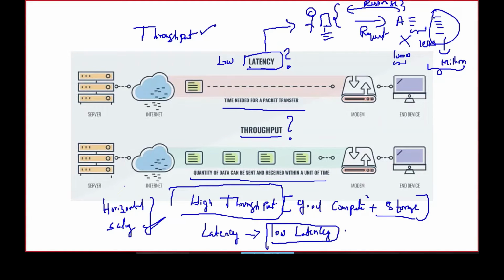But the point one always needs to remember when thinking about a system is whether the system is providing low latency and high throughput. You also need to understand the product we are talking about, Hazelcast IMDG. As I told you, it is horizontal scaling, and it always aims at providing low latency and high throughput.